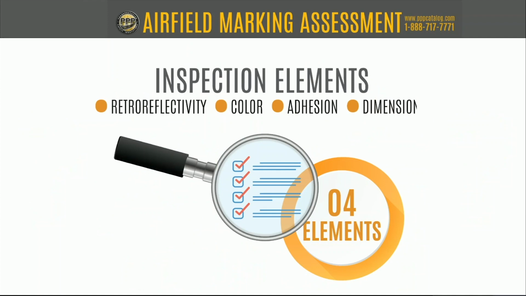We'll talk about that soon. But certainly it's a good thing to look at during inspection. You also have durability characteristics like adhesion, for example, and then compliance with FAA or whatever governing standard it is. Things like dimension, alignment, placement of the marking, those are all very important to inspect as well.